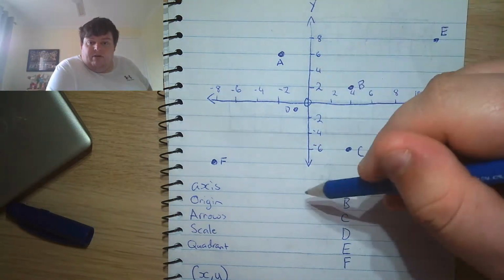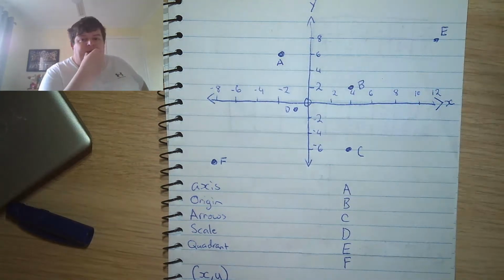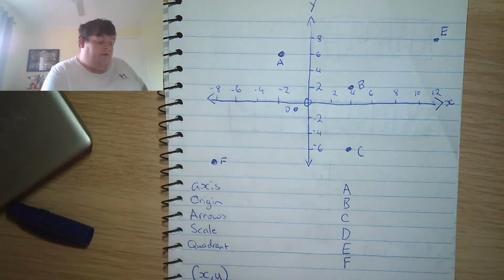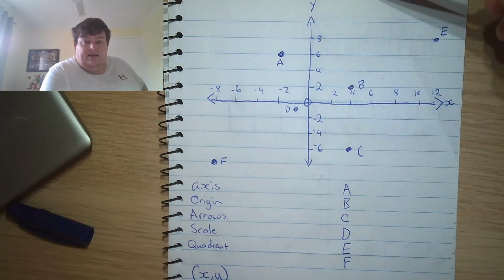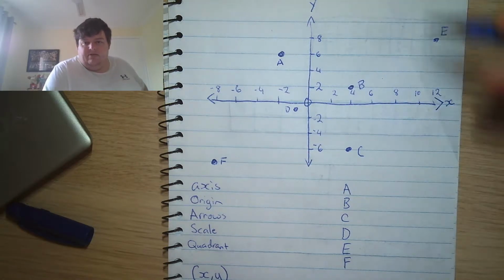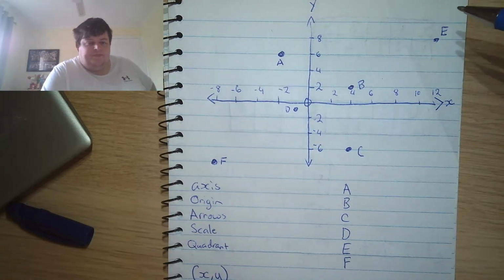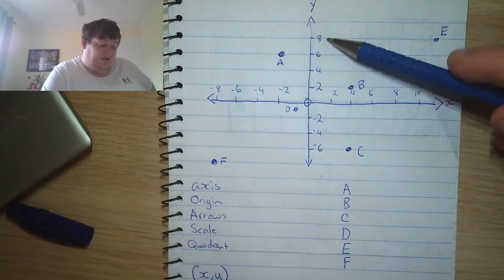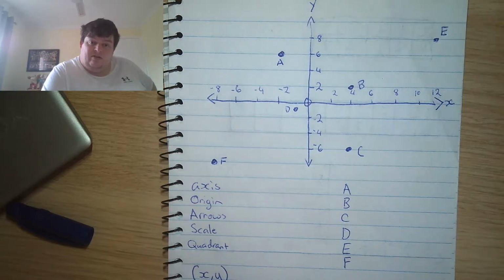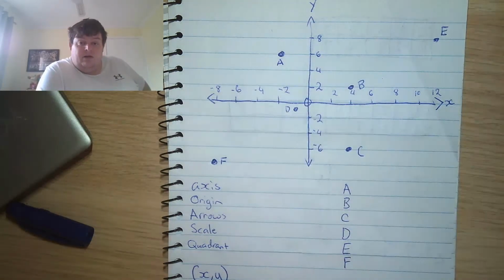Now these arrows, you might be wondering what these arrows mean. These arrows are basically a visual representation to say that even though I only have the numbers 2, 4, 6, 8 here, this actually will go on infinitely. It will go on significantly further than I could ever draw on a piece of paper. This is saying that it's not just 2, 4, 6, 8, it's 10, 12, 14, 16, 20, all that. Same with the X. These will go on horizontally.